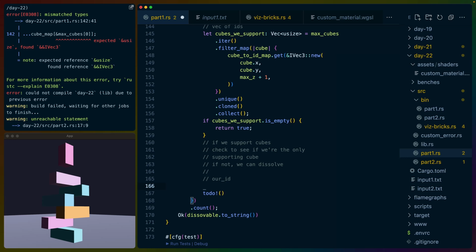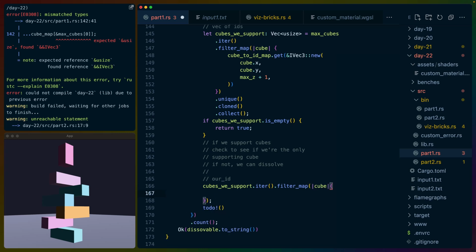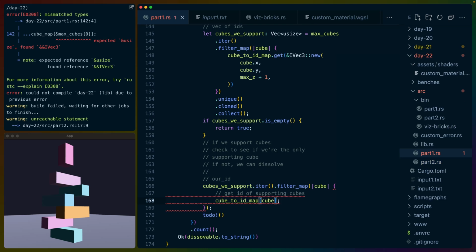So there are some cubes we support. We iterate over those. We're probably filter mapping here, filter mapping for the cubes that support them, specifically the IDs, right? So we've got cube to ID map. We can pass in cube and get an ID. That is not necessarily what we want to do right here because we need the supporting cube, and that is cube.x, cube.y, cube.z minus 1, right?